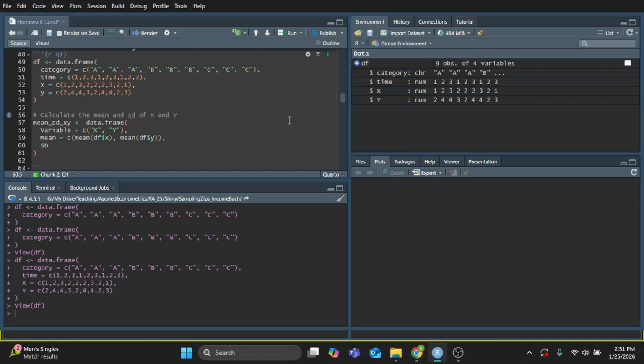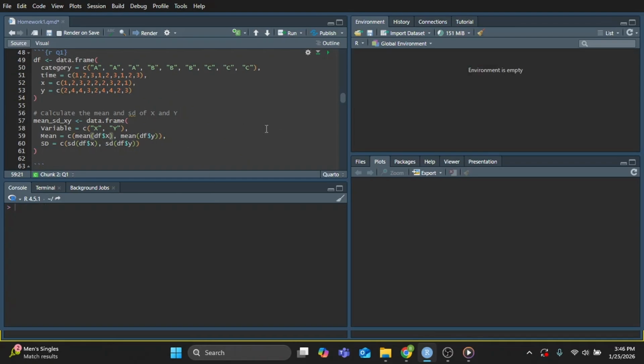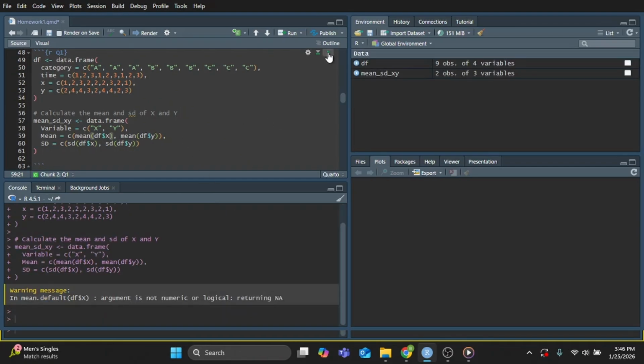So I'm going to capitalize SD, and that's going to be a list of the standard deviations of x, sd of df$x, and sd of df$y. Okay, so if I come up here and run this whole code chunk, if I click play, it'll run this whole code chunk again. I'll end up with a new df that'll have a lowercase x and a lowercase y, and then it will have an error when I run mean_sd_xy. The reason it will have an error is because of this capital X here, so it's not going to be able to find it. So if I hit play up here, this will run the whole thing.